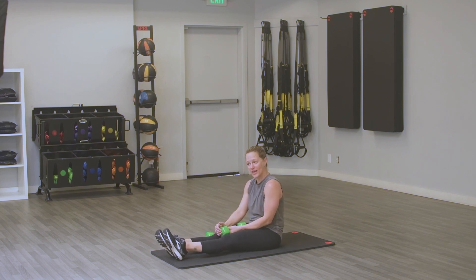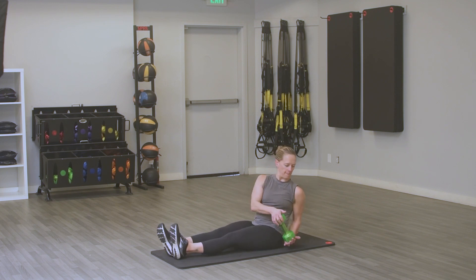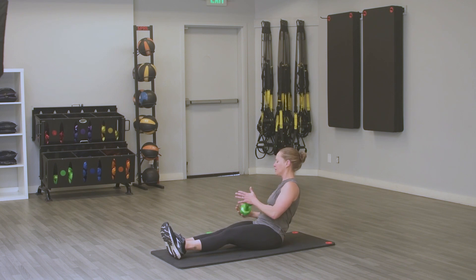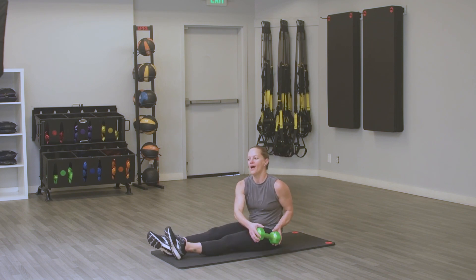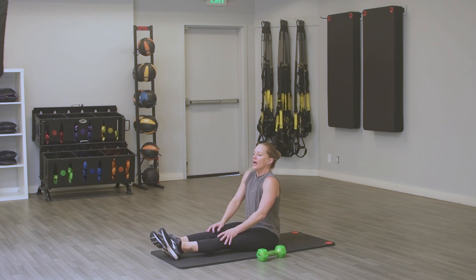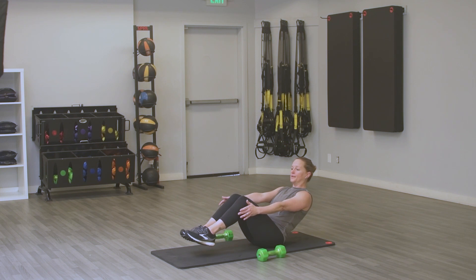You've got to squeeze your core to protect your lower back here. V-sit — you can hold on to your legs as a modification, or your hands can be out to the sides. Ten seconds, squeeze. Recovery — grab that weight if you're using it. We're going back to that Russian twist. First round I do with my legs bent, second round I'm going to do with my legs fully extended. Make sure you're leaning back ever so slightly to get that core to engage.